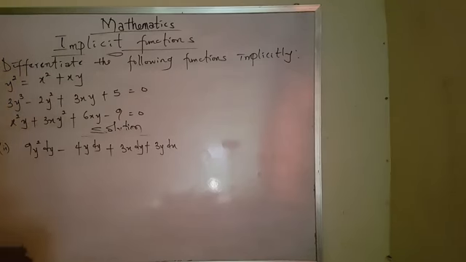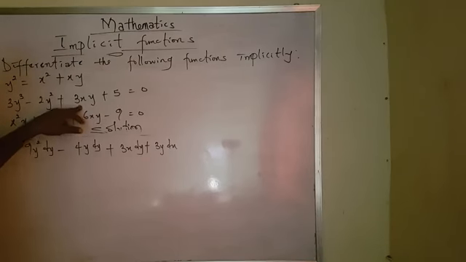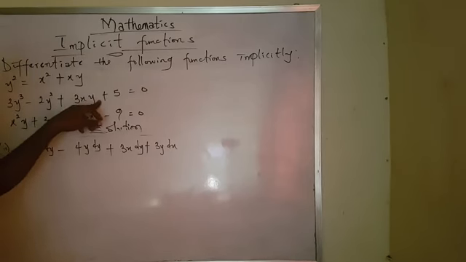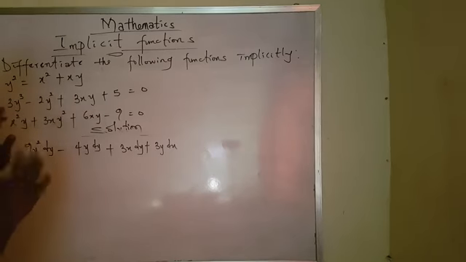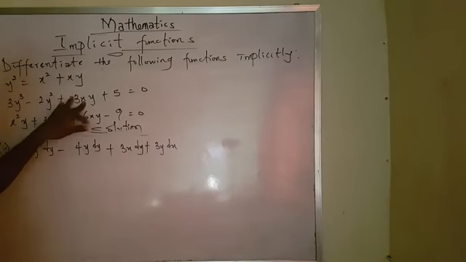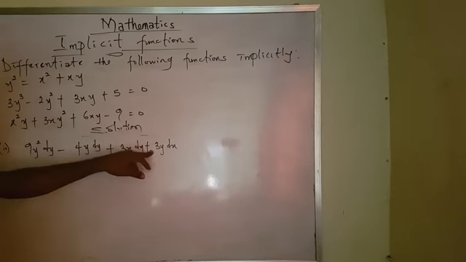So if you differentiate, I don't know if you understand what I did here. I did it in the previous one. We have 3 as a constant, so you are not differentiating it. Let's assume we have xy here, so you are differentiating this with respect to x. Normally, if you differentiate 3x, the answer will be 3, right? But because you are taking y as a constant, you are taking y and 3 to be constants. So 3 and y, you are not touching them. Differentiate x, you have 1. So you still have 3y dx.